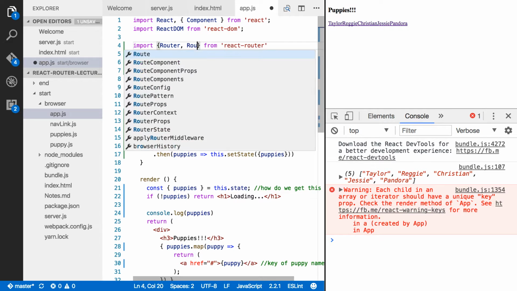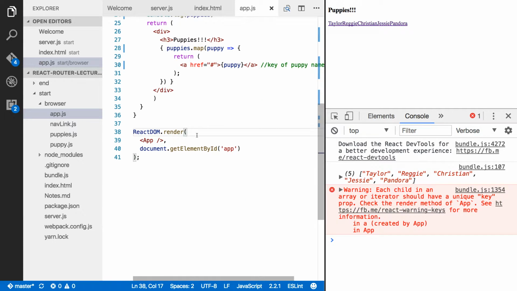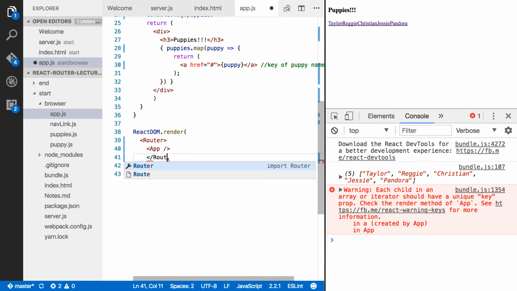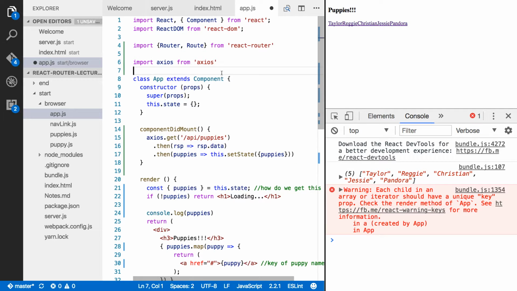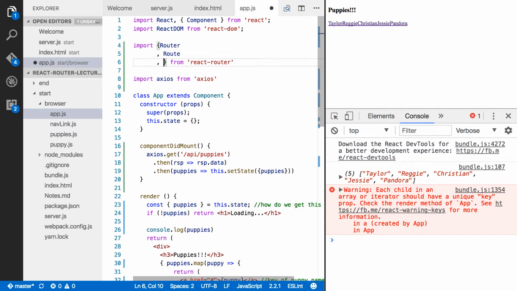So let's bring in Router and Route. And we need one more thing: the kind of history to use. I think my favorite is browser history, which uses the browser history API.